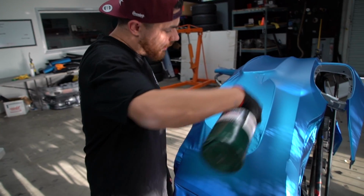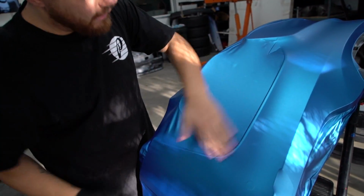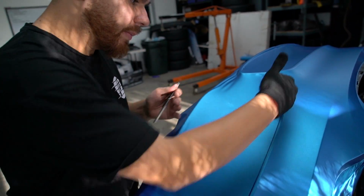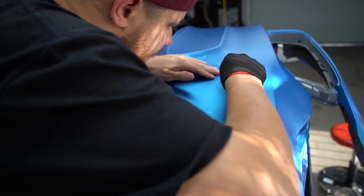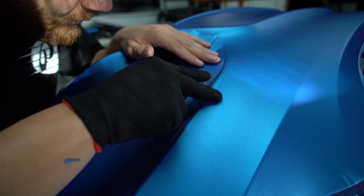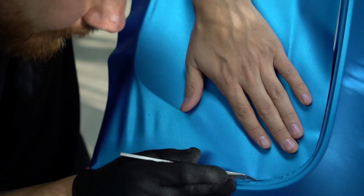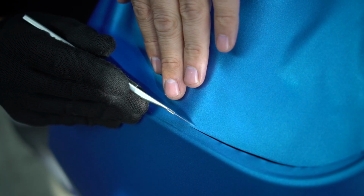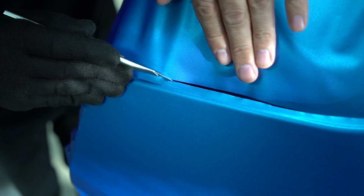So I'm gonna start with this outer bezel. What I'm gonna do is, this is actually up in the air. There's a big pocket of air right here. So I'm gonna make an incision, but I'm not cutting on the car. I'm actually using this open space to cut on. So you guys will see here, just a tad bit over. Like I said, it's using the open space up. And I'm giving a little bit of, that's my overage right there. I'm gonna fold that in onto our inlay that we originally laid.